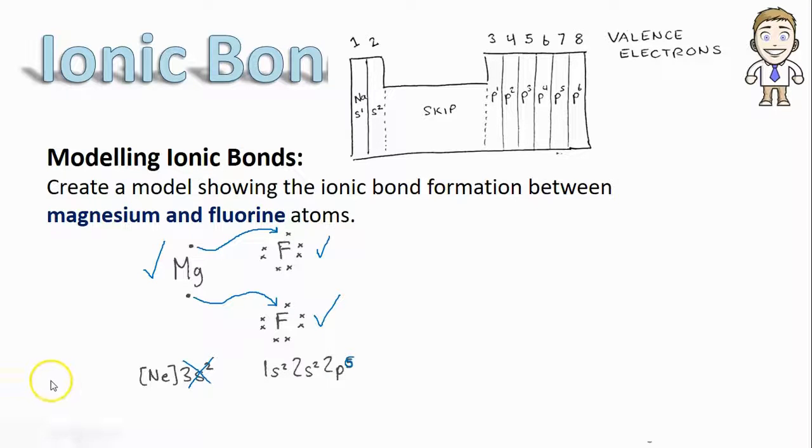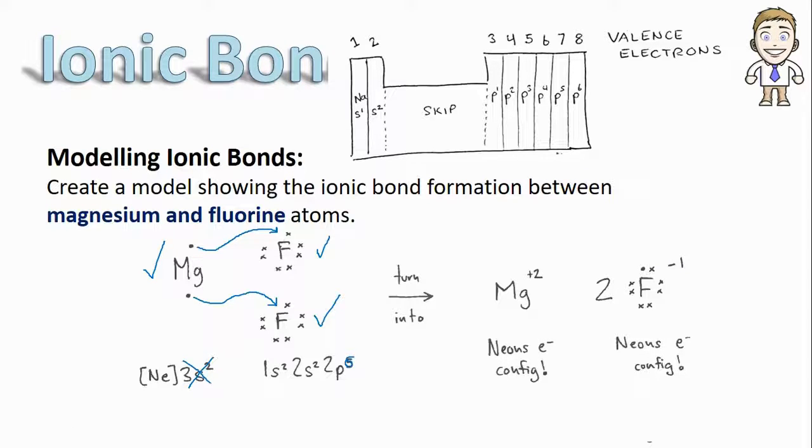Once you've completed that, the only other thing is to draw what each of these atoms turns into after the transfer. Magnesium gets a +2 charge. It's our cation. It's a +2 because it lost 2 electrons. We use 2 fluorines, so I like to put a big giant number 2 in front of the fluorine symbol, and each of those fluorines gained 1 electron, so they have a charge of -1. The formula of this compound, if you had to write it, would be MgF2. That little subscript 2 is telling us that we needed 2 fluorine atoms. And that completes the whole model.